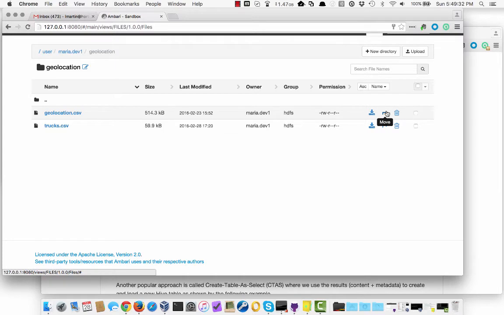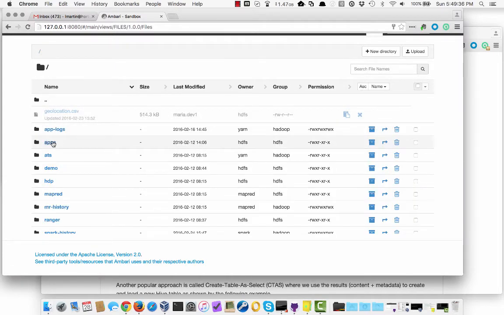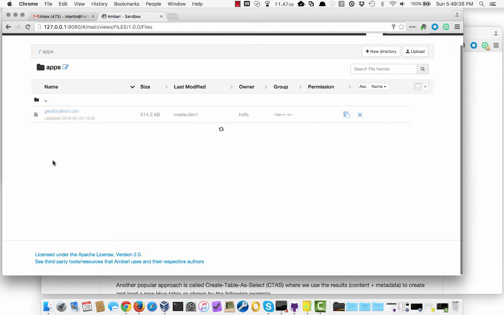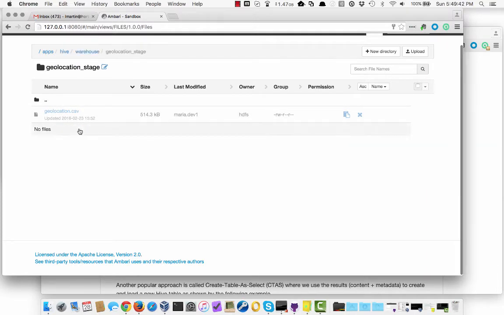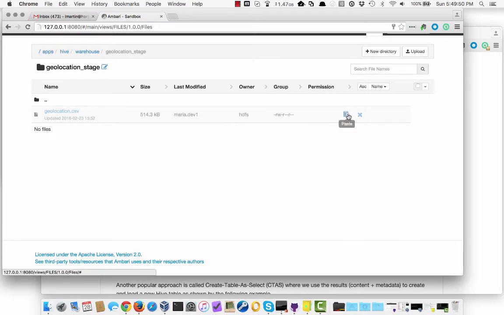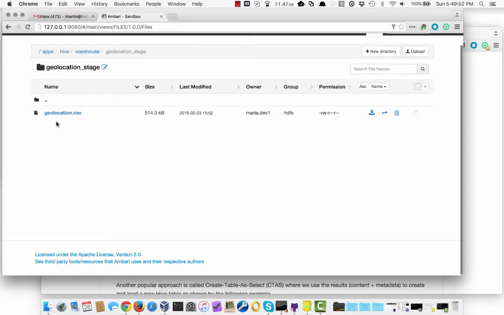We have this move operation, so we'll say move, and then we want to put that in apps Hive warehouse, and then the name of our table, which happened to be geolocation stage. And again, I think we talked about this in the earlier Ambari overview doc and ingestion demo as well. So we can just paste that into there. So boom, geolocation CSV is in that folder that we expected there.